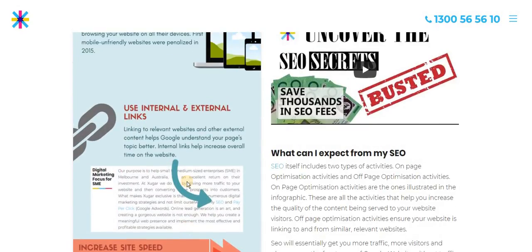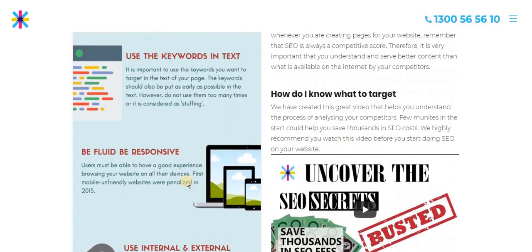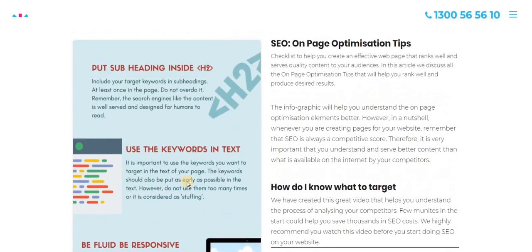10 minutes of your time will help you save a lot of money on your SEO activities, and keep an eye on the SEO activities that have been done on your website as well. End of the day, guys, if you're not doing SEO on your website, it's like a luxury car parked in the garage without any engine in it. You've spent time on your website, so you have to make sure there are visitors, and your website is a business tool. Because if the website is not producing business, there's no use having a website.